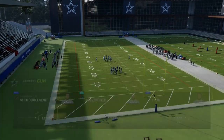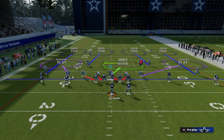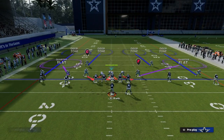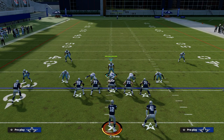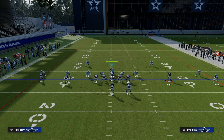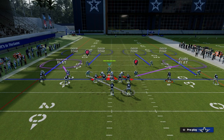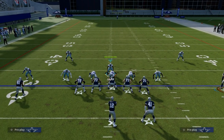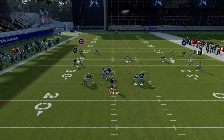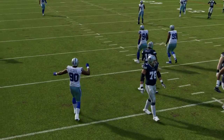If we're playing spread, what I like to do is run a baseline. In spread, you have a number 1 and number 2 receiver on the right, and a number 1 and number 2 receiver on the left. The running back is kind of that number 3 x-factor receiver. So we're going to man the running back up so he can't hurt us in any way, shape, or form. If the running back runs any kind of streak route, wheel route, or angle route, we're going to be fine, and our match coverage handles everything else accordingly. Just by manning up the number 3 receiver, you're going to make your match coverage ten times better.